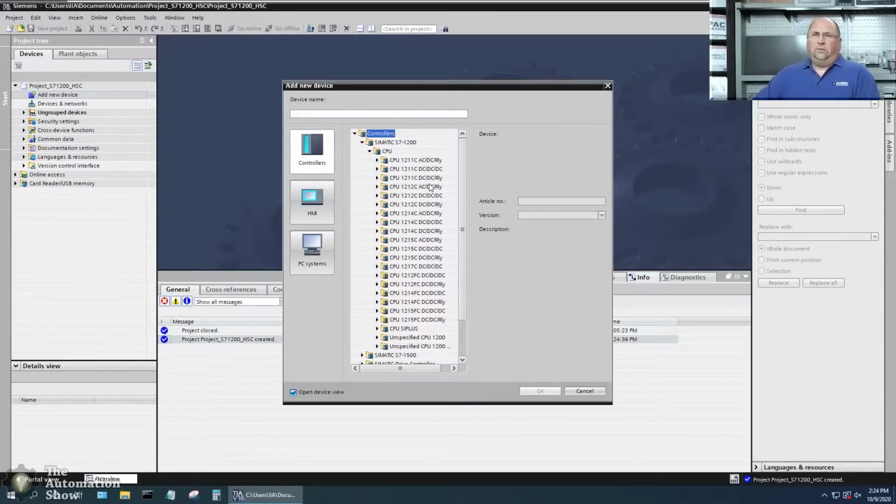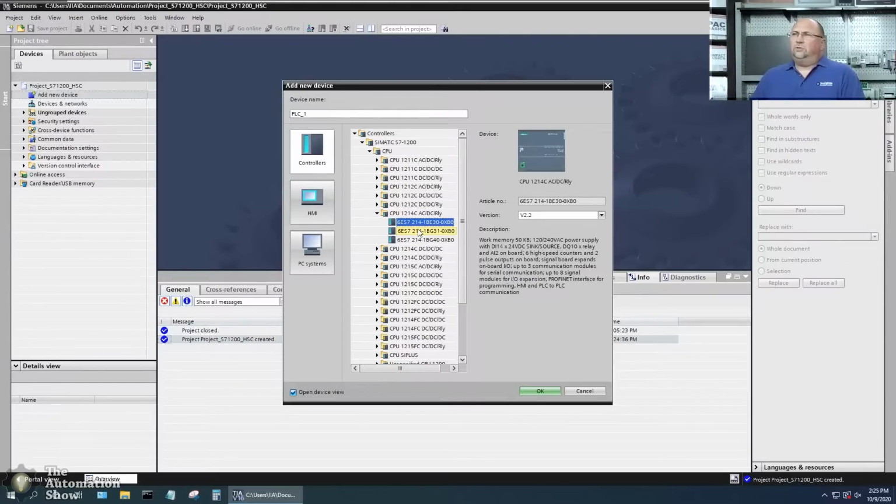And I think the unit I have is a, well, let me go look here. We got a couple of them. This is a 1214C. So let's go 1214C. And ours is a version 4.something. So, you know, I tried doing it as a 2 and 3, and it wouldn't download. It said nope. So I had to come in here and change it to a version 4 anyway.